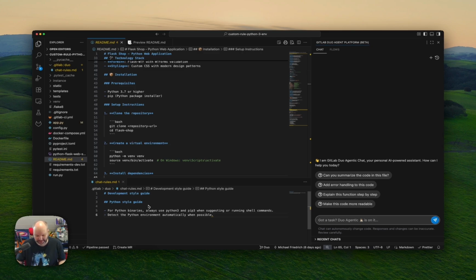And to explain the problem that we have here: when running Python binaries, the agents or the environment will assume it's by default using a Python binary and not Python 3 or Python 4 or whatever the name might be.